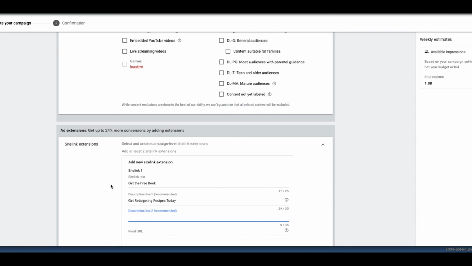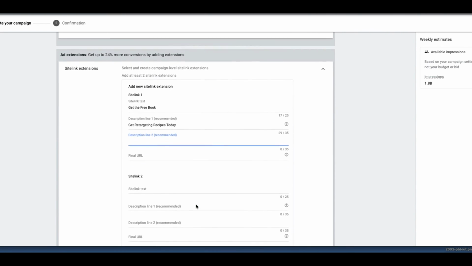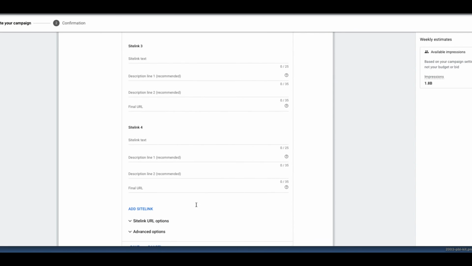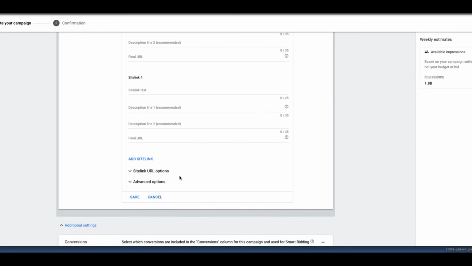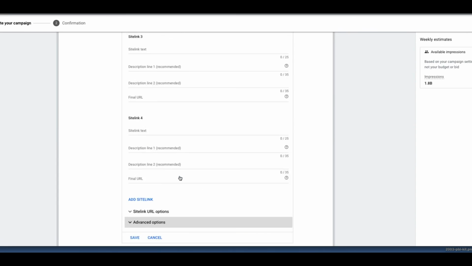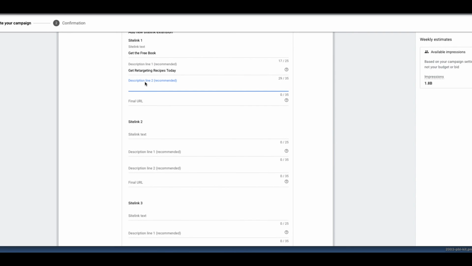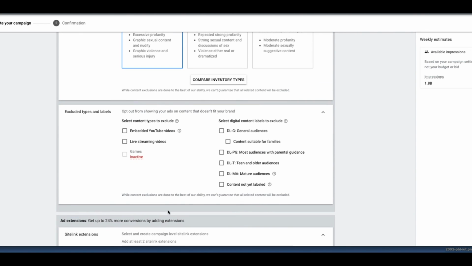But if you want to come in here and use this as a planner to see what your character count is, you can feel free to do that. Yeah, it will allow you to do up to 4 though, which is a lot. But you have to have a minimum of 2. If you just have 1, it won't let you add it. So try to get a minimum of at least 2. But that is it. That is all you need to know for actually just setting up the creative itself.